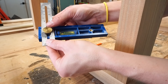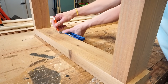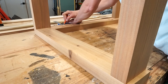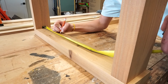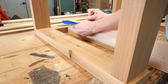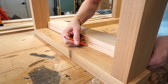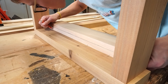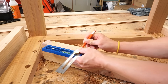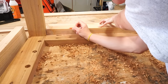I've added dowels to a few of my recent projects so you may already know the drill — no pun intended. I used my Kreg Multi-Mark tool to mark a line three-quarter inches in from the inside edge of the armrest and along the back edge of the backrest, then measured out five equally spaced marks along this line to add the dowels. I did the same on the side seat frame pieces and transferred these marks so that the dowel holes will be drilled at the same locations. I repeated this process on both armrests and for the back piece and the back seat support — the front seat support won't need any holes drilled, so I left it alone.